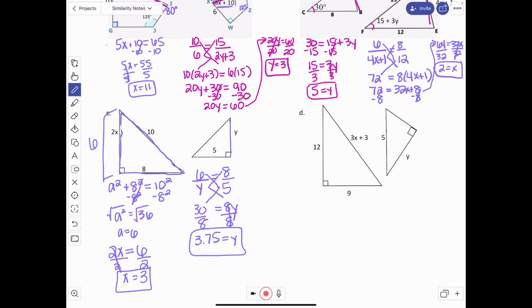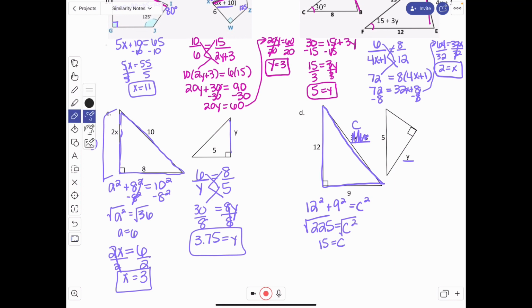Okay, D is very, very similar. Very similar setup because once again, you have an unknown variable here and an unknown variable here. So what we want to do is the Pythagorean theorem for this triangle. Pretend you don't know that at all. Once again, since it's the hypotenuse, let's call it C. So we'll do 12 squared plus 9 squared equals C squared for right now. So 12 squared plus 9 squared is 225 equals C squared. Then we got to take the square root, and we get 15 equals C.